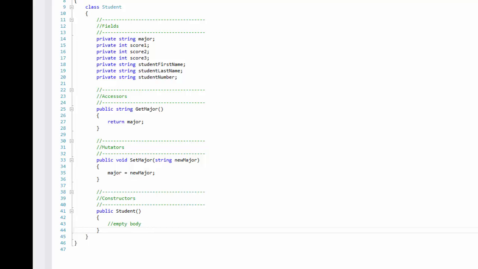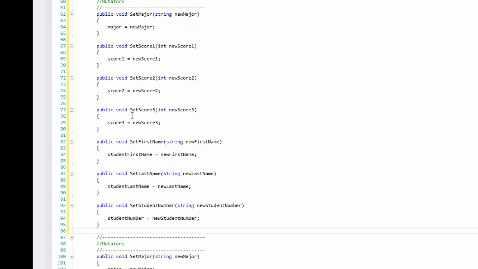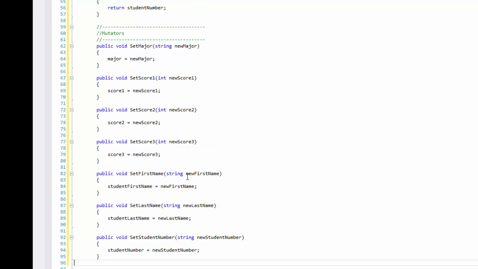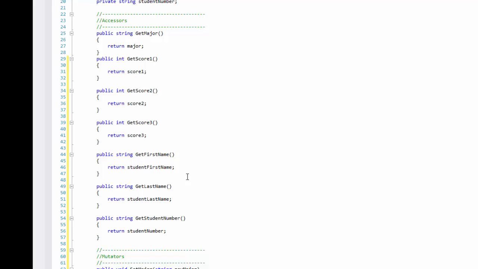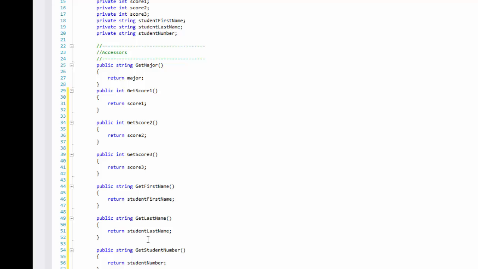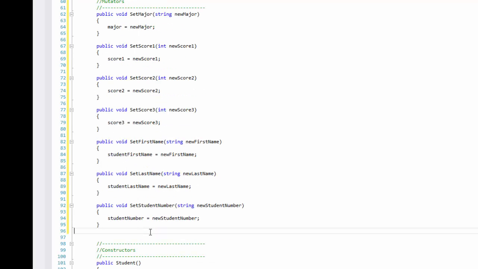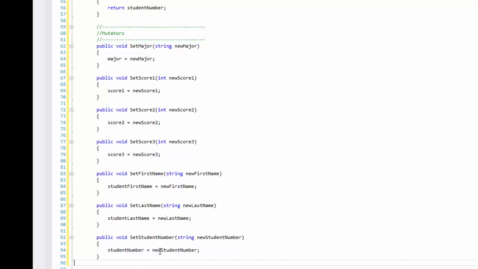The first thing we're going to do is add some more accessors and mutators to this class. I've already written them, so I'm just going to paste them in. There isn't much change in functionality, or in the way we built them in the last demo, so rather than repeat that, we'll just put them in. You can see that each of our fields has an accessor, and each of our fields also has a mutator in this class.